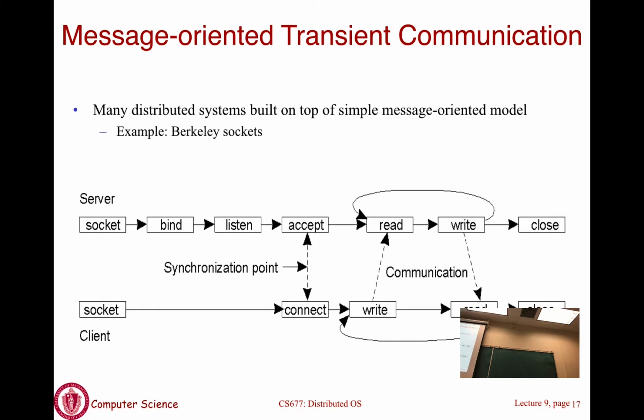At that point, it's a duplex connection. So the client and the server can communicate using read and write calls, or send and receive. They're both equivalent. Send will allow you to send a message, or you can write to a socket, which is the same as sending a message.